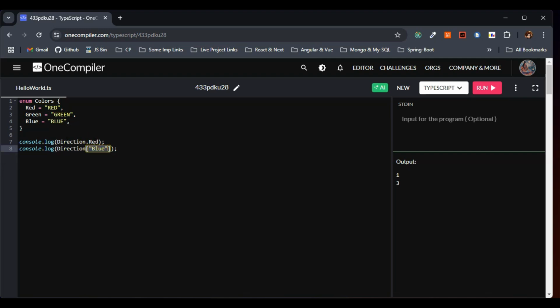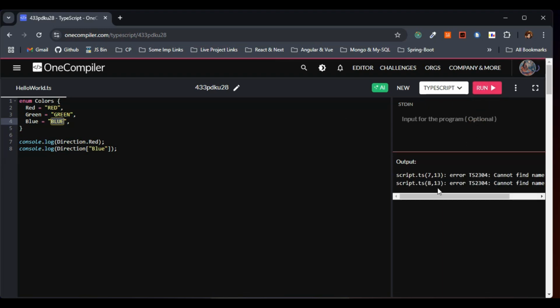As a key in the brackets also we can access the members. The output reflects the assigned strings. In this case we have to get this one value RED, and for this one BLUE. We are trying to log these two, RED and BLUE in capital letters.